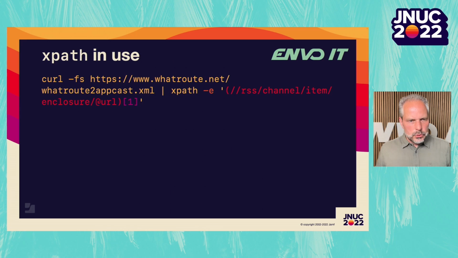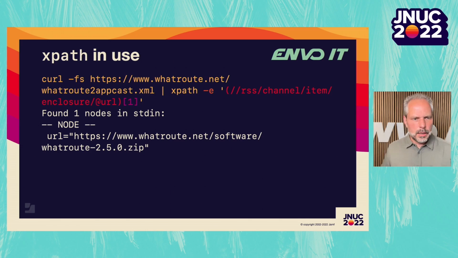All right, so we want to use xpath in this example, and I will download again using curl this XML data. I will use xpath to find this URL in this situation. And what xpath will write out is it will write 2 lines: that it found one node, and then a delimiter line or something like that will show the node. And then it will give the URL feed out there. So we obviously need to cut out only what is inside these quotes.